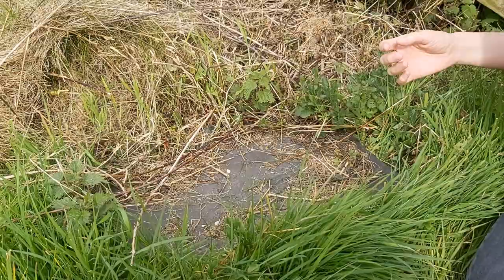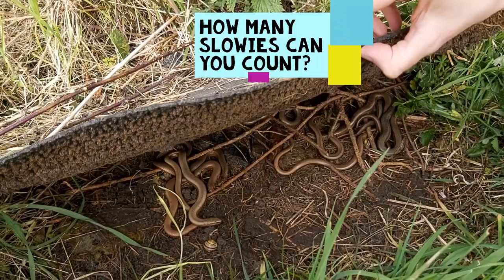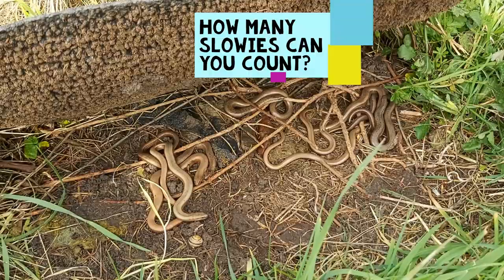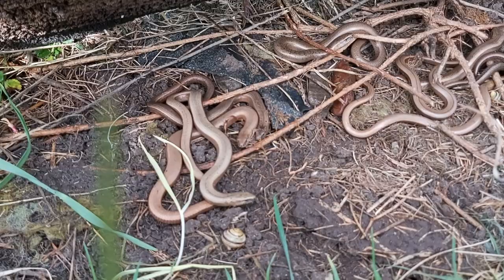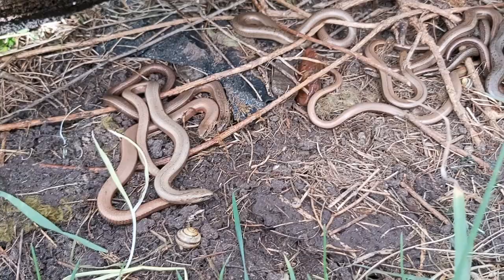I've come out quite early in the morning - it's about nine o'clock. This is a really good time to see reptiles because they'll already be coming out to warm up, but they won't be so warm that they'll have lots of energy and scoot off quickly. So let's have a look under the mat and see what we can find. There's a lovely bunch of slow worms under there. You can see there are males and females - although it's very difficult to tell them apart, the females tend to be more coppery-red and the males more grey. The females also tend to be a bit larger, but not always.